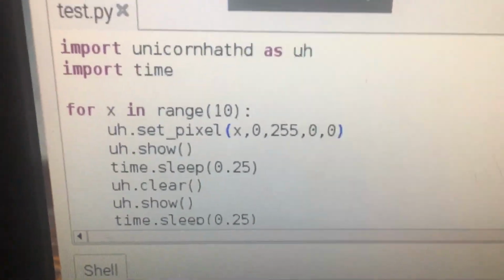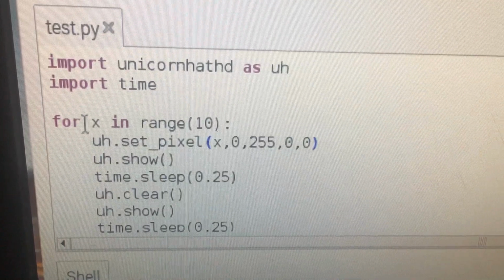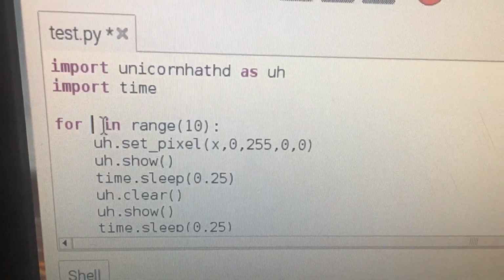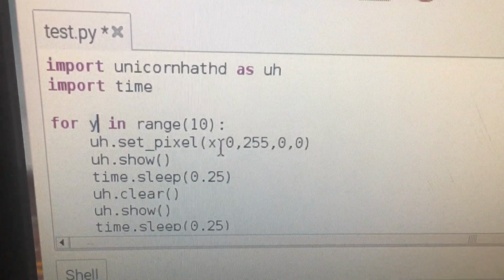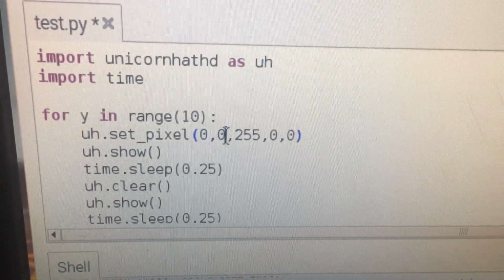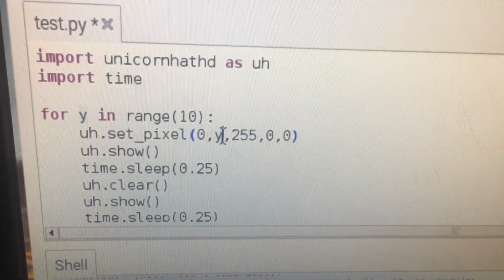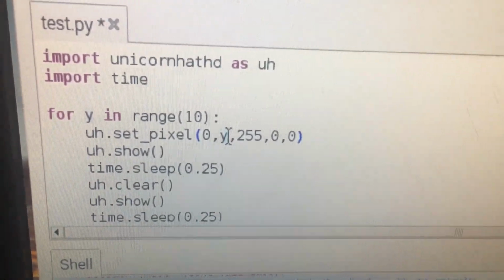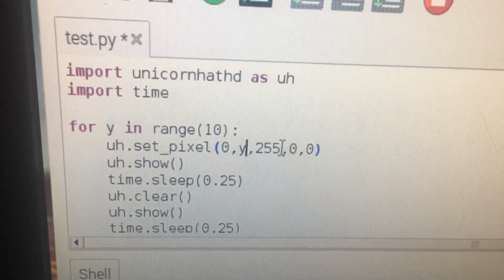Now, if I was to switch this around, just to keep this simple, I'm going to put this at y, and I am going to change that to 0, and I'll change this to y. Now it's going to replace the y with 0, the y with 1, the y with 2, the y with 3. So let's see what that looks like. I'm just going to go down here, and that should run up my board. There you go, 0, 1, 2, 3, 4, 5, 6, 7, 8, 9.